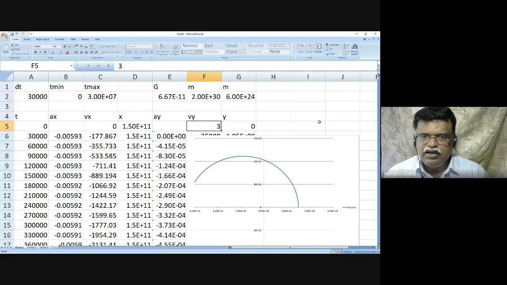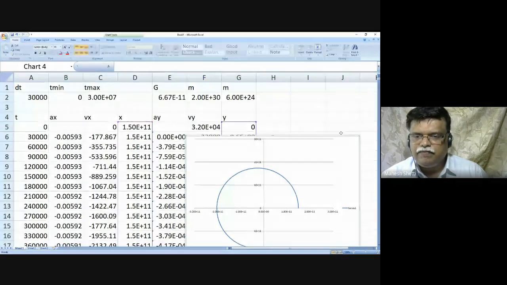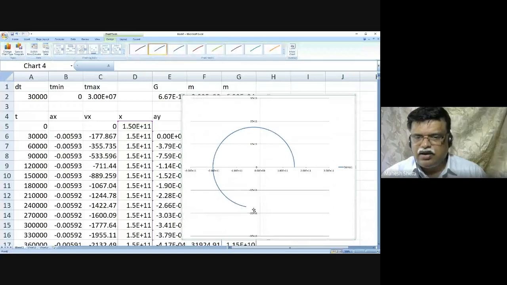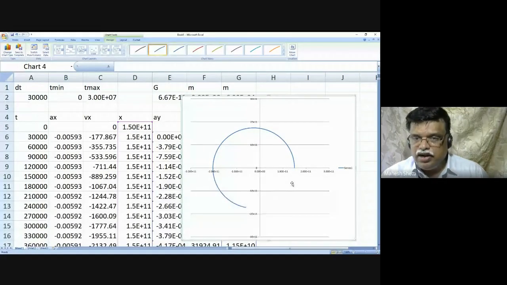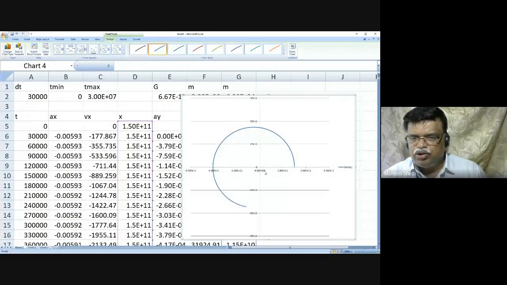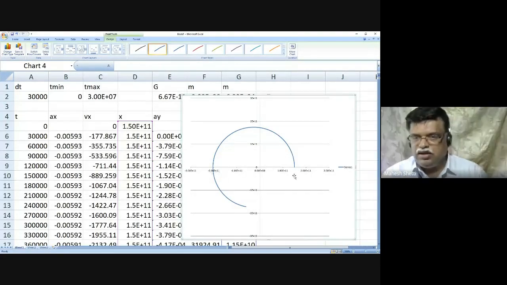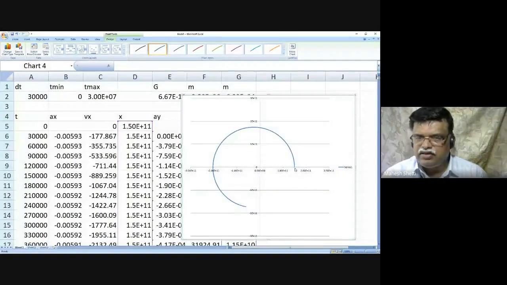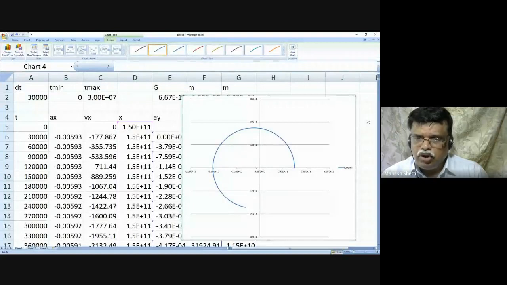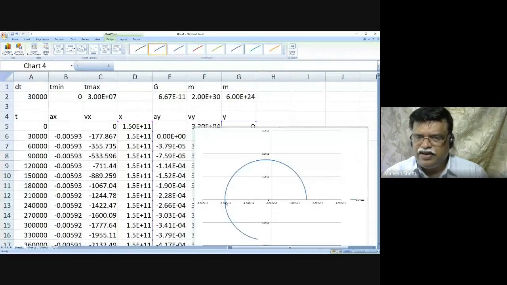I may just go say 3.2, or 32 kilometer per second, and you see that within 1 year it will at least complete this much of a revolution. So it is still going. You see the right hand side is close by, the left hand side is far off. It has in fact gone beyond 2 into 10 raised to 11, whereas it started at 1.5 into 10 raised to 11. You can imagine that this could be a perihelion position. Now, not necessarily that exactly the opposite point should be the perihelion position. That can be even shifted to some other location.